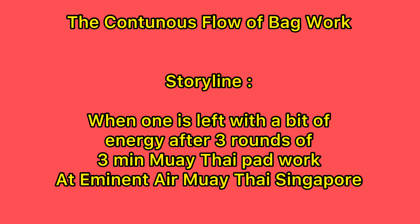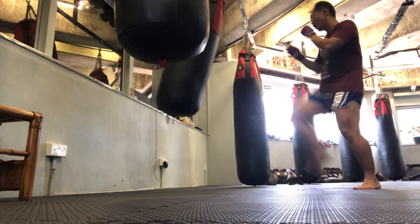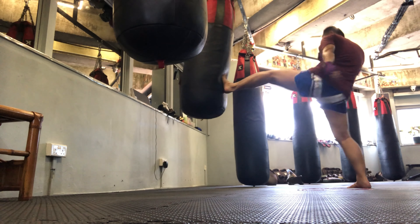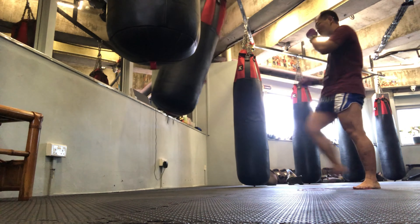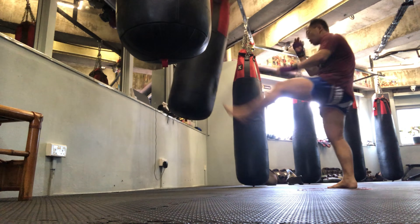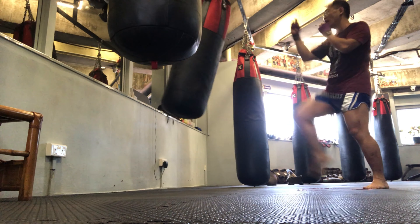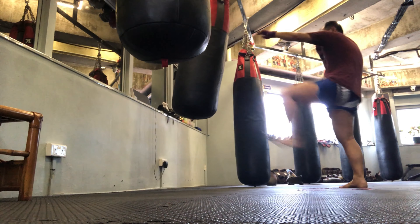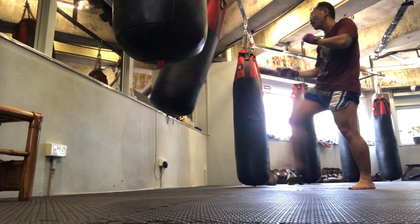Today I'm left with a bit of energy and I did about four minutes of back work, which is trying to get the continuous flow while maintaining the attack and defense. It's not a powerful kick or strike — I just want to relax my muscles and get the flow going so as to train more stamina. You can also see that I started to push kicks with both left and right legs.